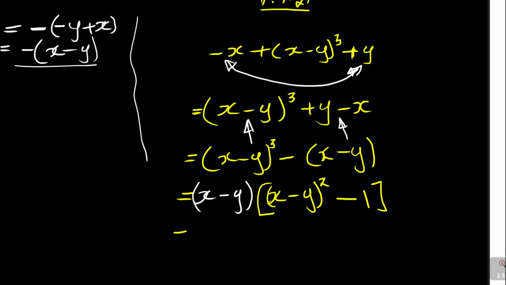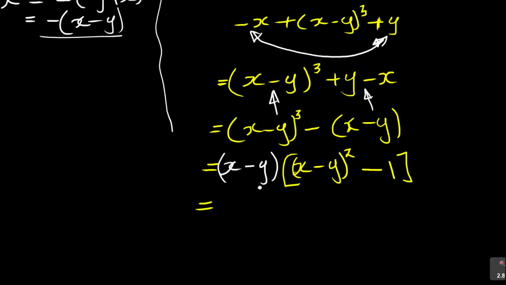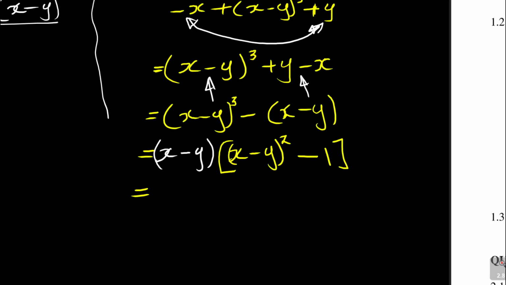Guys, that's the end. Then you can now say, in this case, let me just check, was it a squared or a cubed? Okay, it was a cubed. So from here, it's up to you how you want to do it. You can continue now to say x minus y. Okay, but now something is coming already in my mind to say, okay, look, this is a squared and 1 can be a squared. It's also a difference of 2 squares. You see, they are very clever. They're trying to hide it like that.